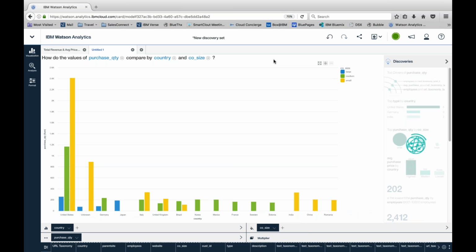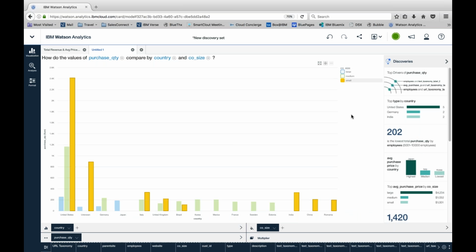Okay, so yeah, it definitely looks like the small companies are the ones that are providing the lion's share of the revenue, definitely in the United States, but also in Italy, the UK, India, China. So, okay, we need to focus on country, we need to focus on our purchase price, but we also need to apparently look at the company size. So let's keep this as our analysis moving forward. And we'll do units by company size. Good. Okay, so that answers a couple different questions.